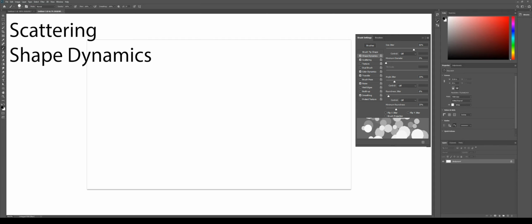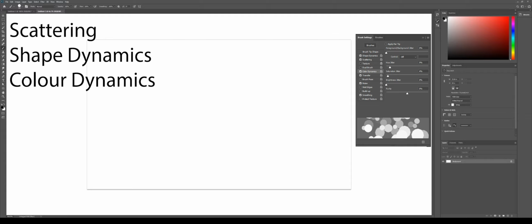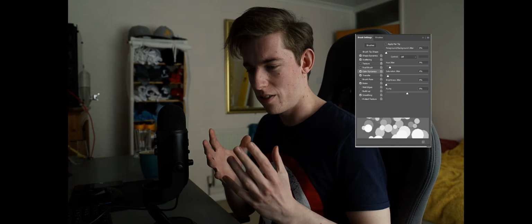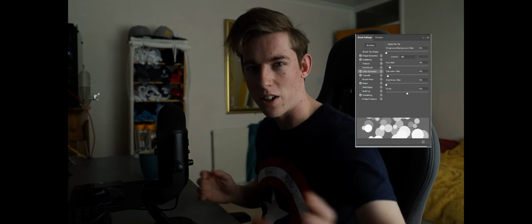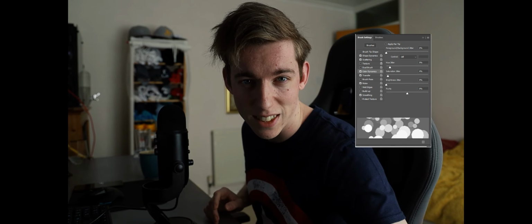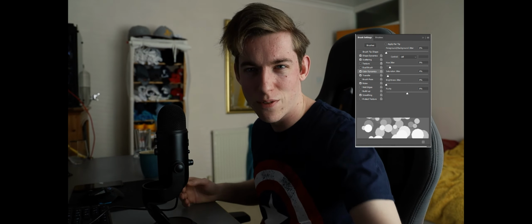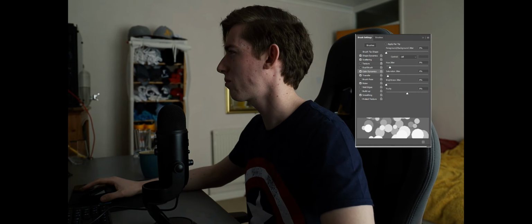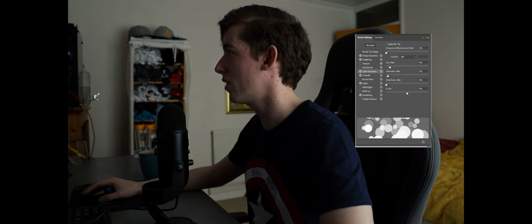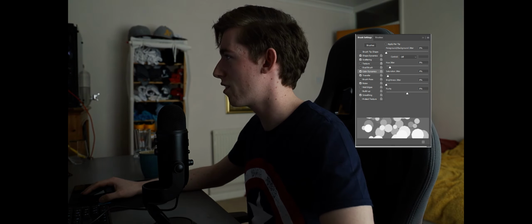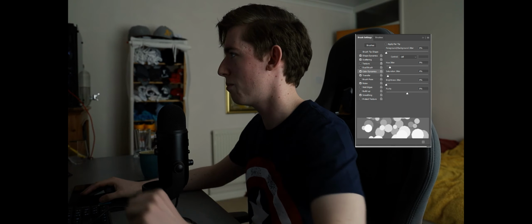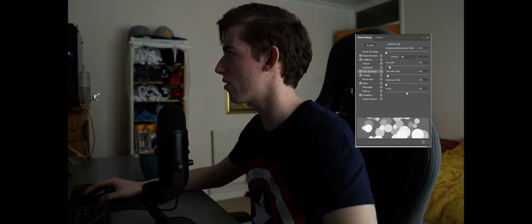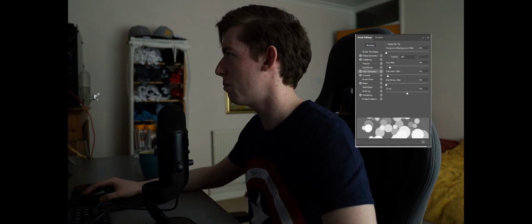Now let's have a think. Color dynamics, that's the next one. How much do you want that bokeh all to be exactly the same color and all exactly the same tone? Not really, it's going to variate quite a bit. Sorry, I'm going to be fighting with this all the way through. So I'm going to have hue jitter. You're not going to see it too much in the preview I've got here because I've been really clever and selected white. But I found that about 7 or 9% works really nicely.